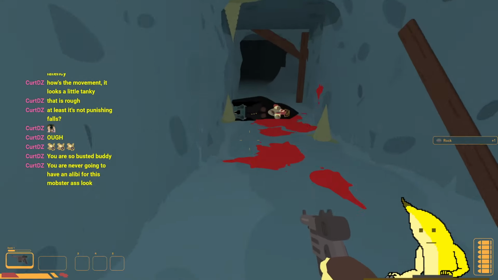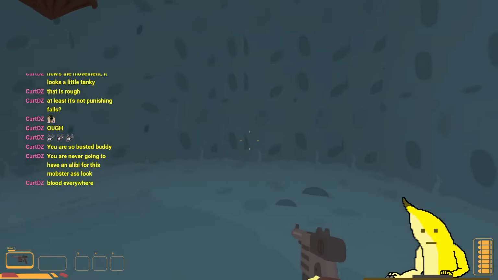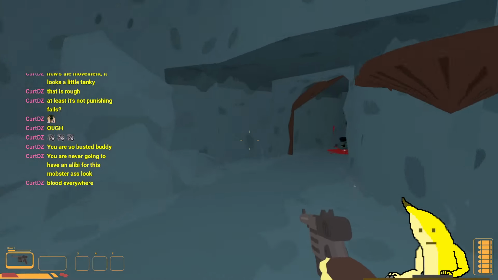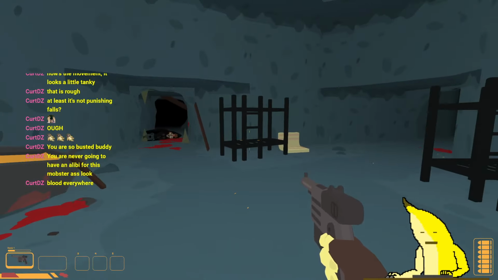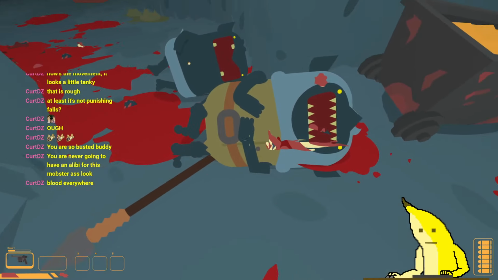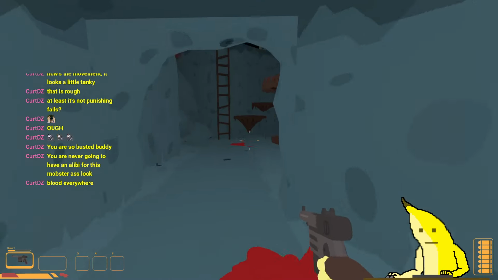Rock? So, I guess when they glow green, when you kill someone, they just turn into a different enemy. You're never going to have an alibi for this mobster-ass look, blood everywhere. Dude, look at how much fucking... Look at how nasty this is. You can just defile corpses if you feel like it.